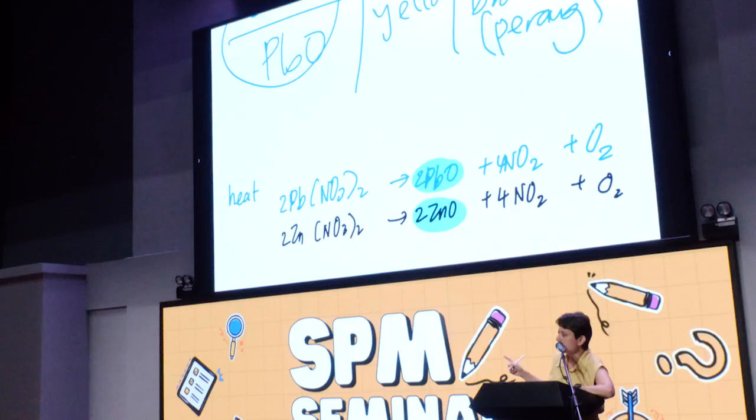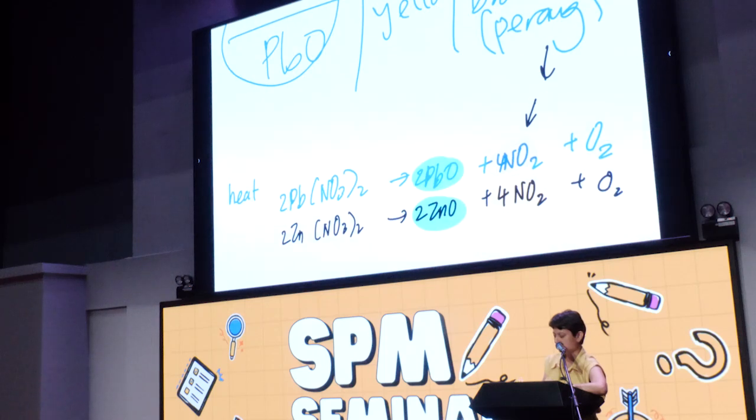ada warna berbeza semasa dibuat, kemudian disejukkan. Okay? Gas yang dibebaskan ada warna. Siapa yang ada warna? Nitrogen dioxide. It's a brown gas. Gas warna perang. Hanya ada dua gas warna perang. One is nitrogen dioxide. The other one is? In your entire form 4, form 5, hanya ada dua warna perang. Bromine, very good. Only two things that warna perang. Bromine and nitrogen dioxide. Tapi bromine tak akan guna dalam garam.